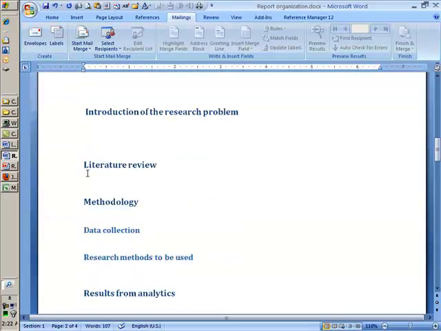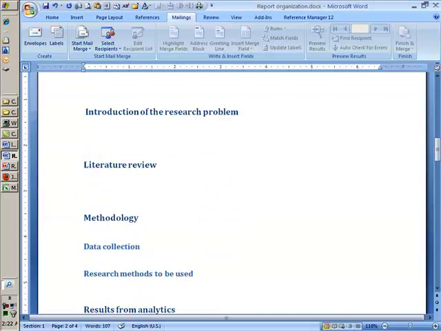In the literature review, I would write, for instance, that the waste management practices in the developing countries are still not prudent. I've written a statement, but there's a reference that goes with it.